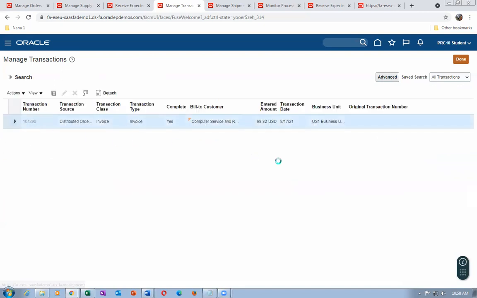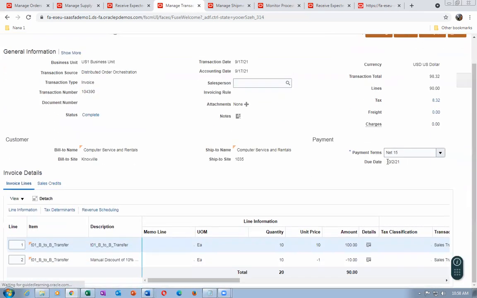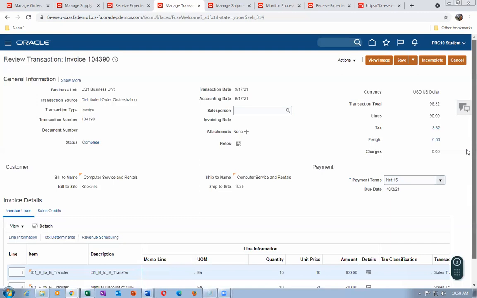Click on the hyperlink on the transaction number. And then go ahead and have a look at this now. Go down, go down. It's a minus 10, a discount here. Now, a discount has been given. If a return is also processed, you can see the credit memo also. And then we have to see the taxes here. Taxes is not visible here. Go to see the taxes now. Here it is not showing. Tax is 8.32, but the tax details are not shown.